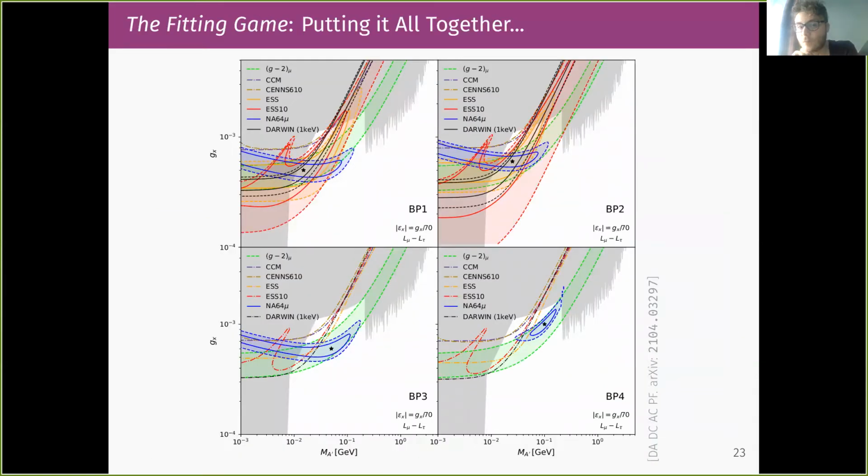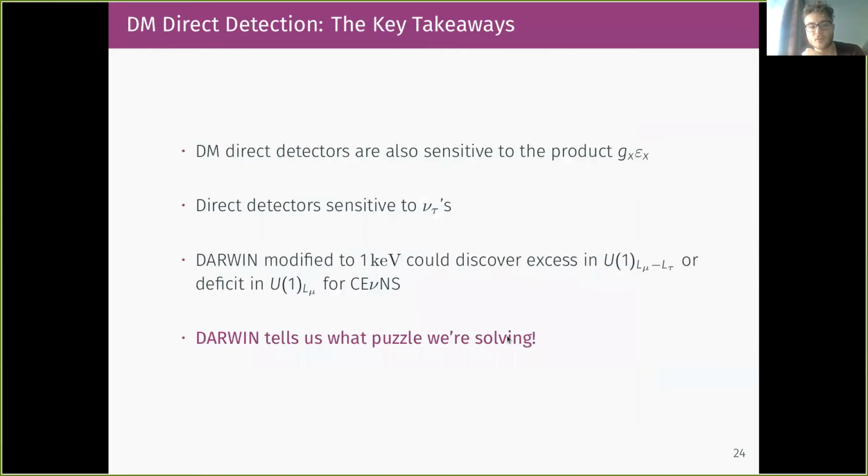And when we play the fitting game one last time, this is the kind of picture that we have. And now we're just going to say that this is an L_mu minus L_tau, because that's the underlying model that we've picked, and it's definitely an excess now. And we see that all of the experiments kind of corroborate here. They all kind of link in, and you can see that there's this overlap region over here as well for the second benchmark point. The third and fourth benchmark points are more difficult to probe in sevens, but nonetheless, it really does cut the region off. And everyone is sort of playing their part in giving you a piece of their own puzzle.